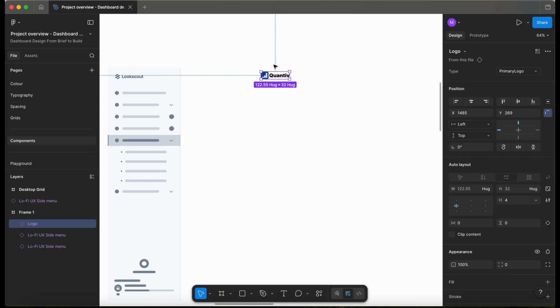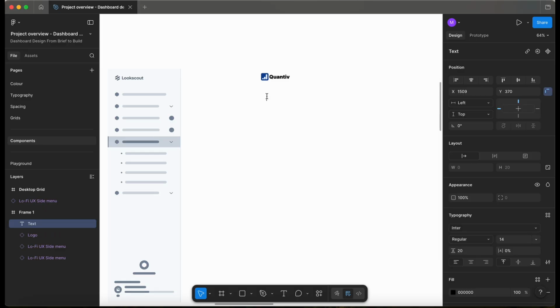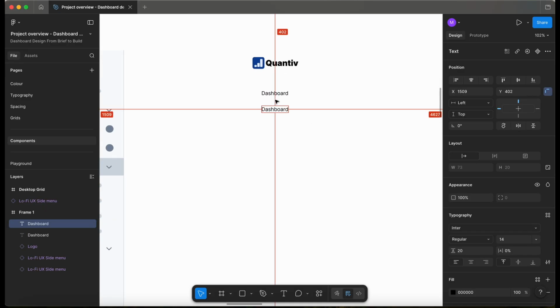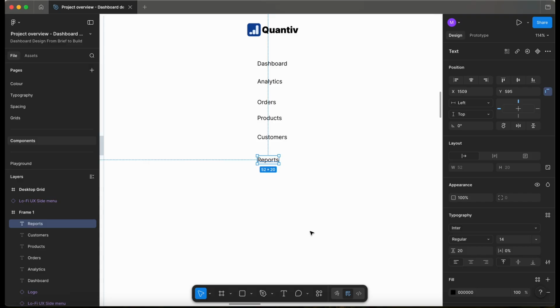We then want to start listing out our products. So let's just draft these for now. We're probably going to land on the dashboard. Then we're going to have some different pages. So I'm just going to make these up for now. We're only designing for the dashboard. I'm just going to add these additional pages in just so we've got something to populate in the navigation. So we'll use analytics, orders, products, customers, and we'll do reports. Okay, that should be good.